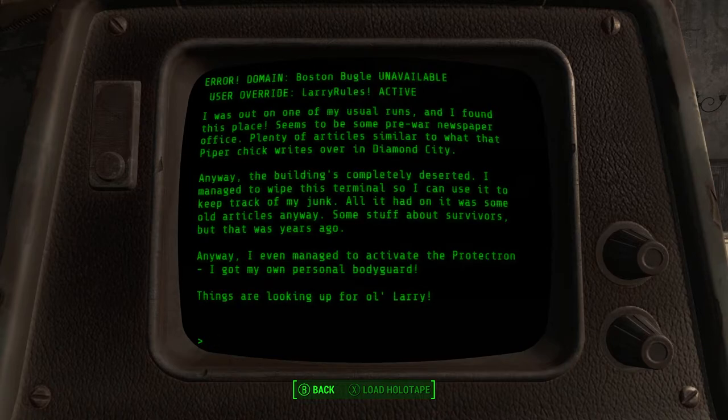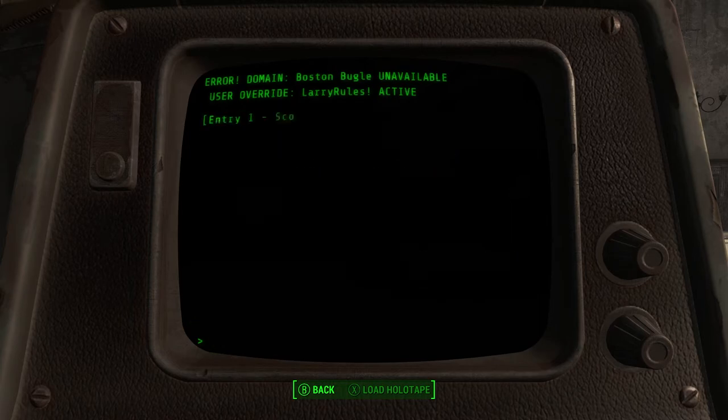Anyway, the building's completely deserted. I managed to wipe this terminal so we can use it to keep track of my junk. All I had on it was some old articles anyway. Some stuff about survivors that was years ago. Anyway, I even managed to activate the Protectron. I got my own personal bodyguard. Things are looking up for old Larry.